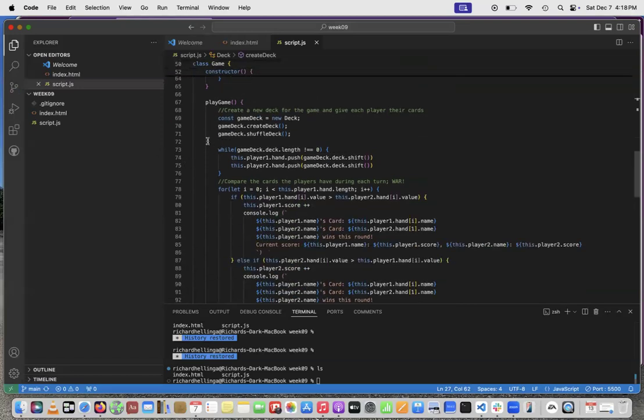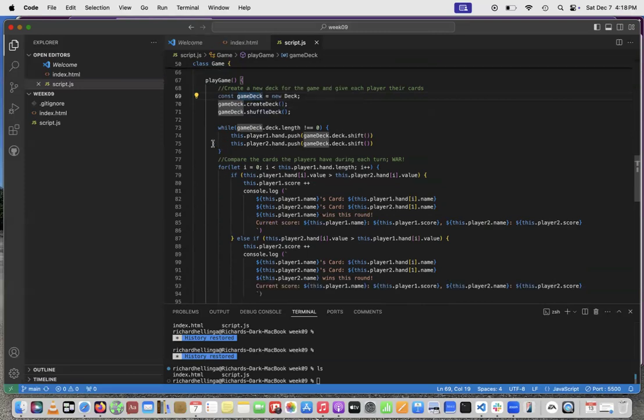Then when you play the game, you have to create a new deck. And you can see this. For the game deck, it's a new deck, and then you create the deck, and then you shuffle the deck, and then you have to hand everybody their cards.